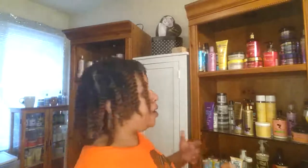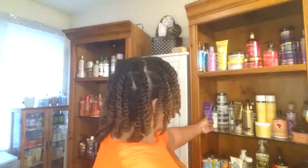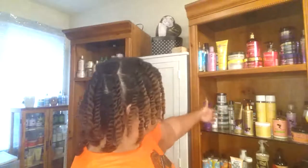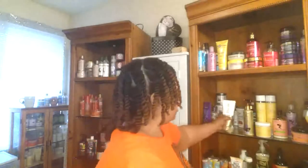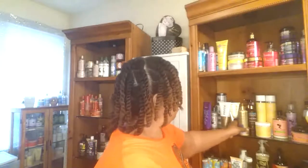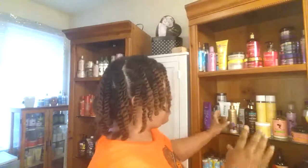But as I was turned around here and I was looking, I'm like, I have Eden Body Works products back here barely open. I don't even think I even use these. These are Pantene, and this is the gel. This is the hydrating butter cream. Stuff that I just don't use, leave-in, detangling milk. It's so much stuff that I have to get through. So the videos are going to be coming. I hope you guys don't get tired of me, but I am going to get my money's worth and use these products that I have.